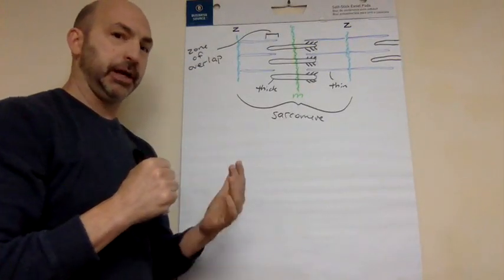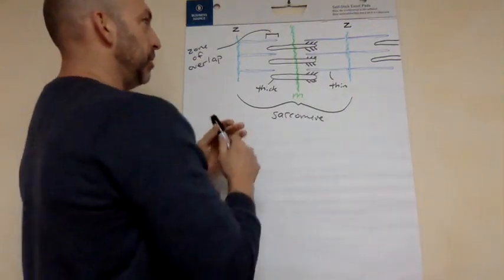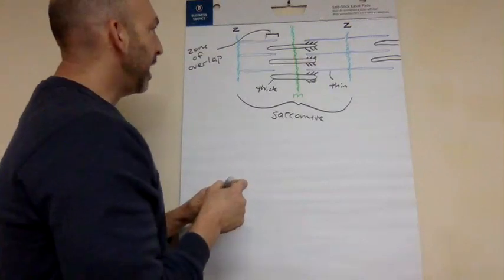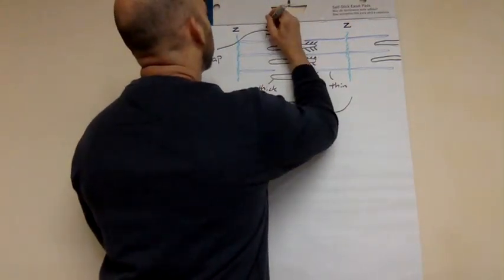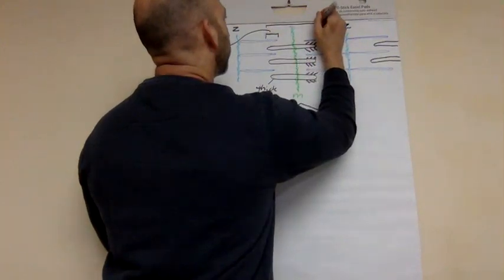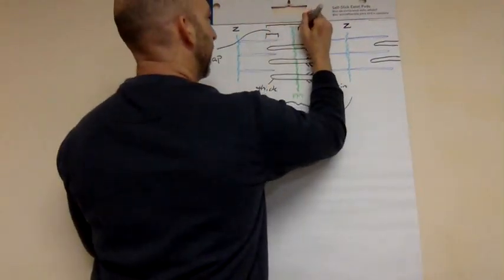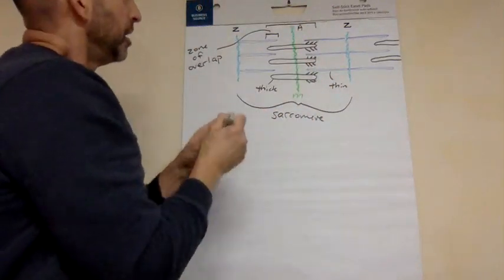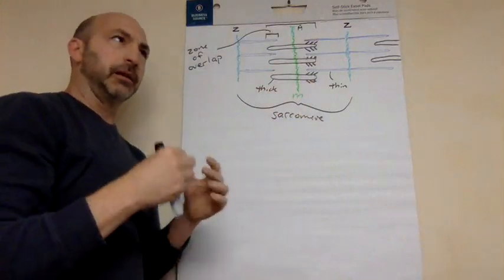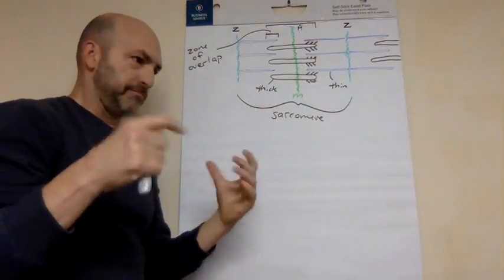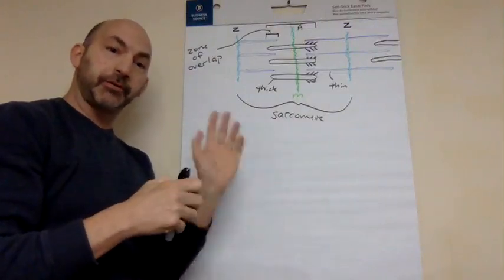Okay, now I want to point out why striated muscle has these stripes, right? We said that striations means stripes. And the stripes come from the fact that you have an A band and an I band, right? So I'm going to put a bracket over the length of the thick filament, right? Just squeeze an A in there. So the A band is the length of the thick filament. And I guess because of the density and increased mass of the thick filaments, that appears darker under a microscope.